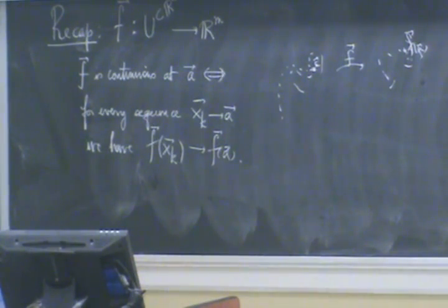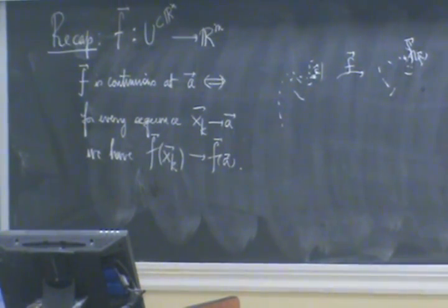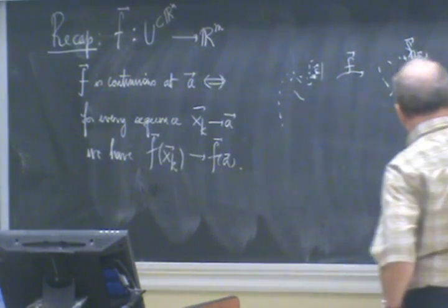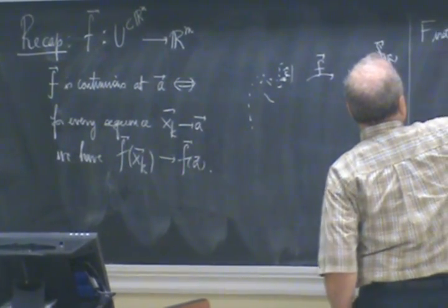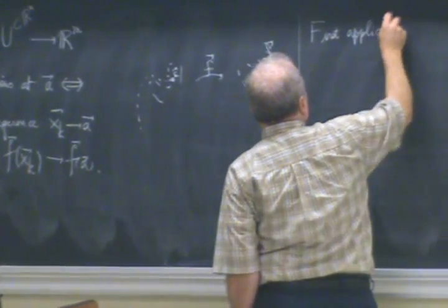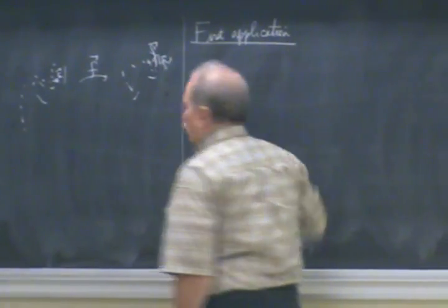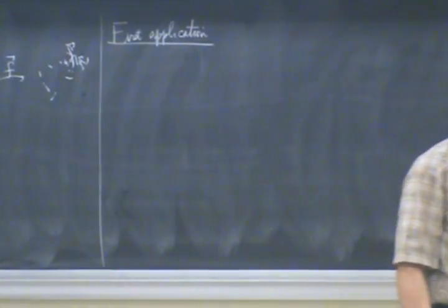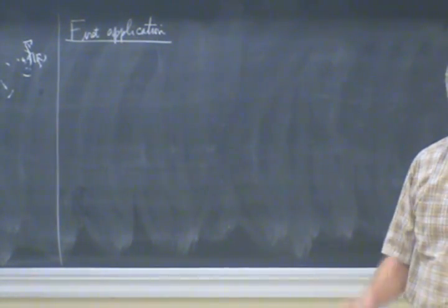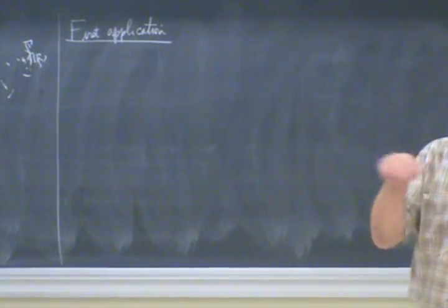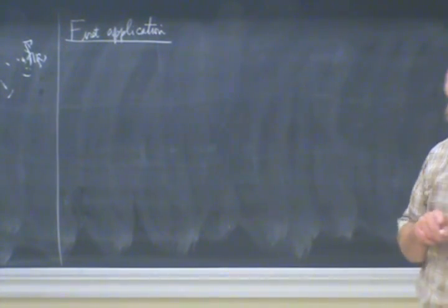But what I want to do today is use this to do a bunch of things. So the first application I want to do is going to be fundamental for all sorts of calculus stuff we start doing soon. Remember the word level set? When we talked about contour maps and isobars and isotherms on the weather map.